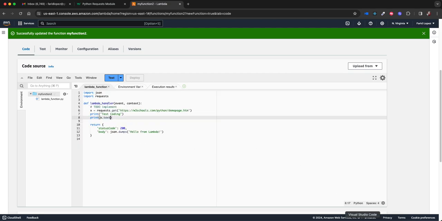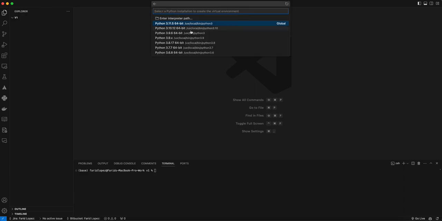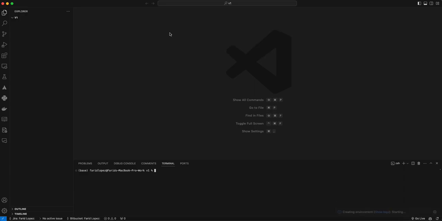So at this point, we're going to go to our local machine and create our virtual environment. Let's use Python 3.9 and wait for some seconds for that to be created. And voila, our virtual environment has been created.